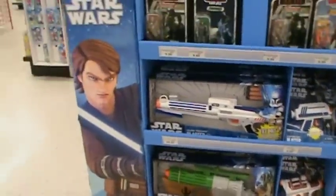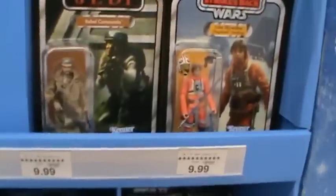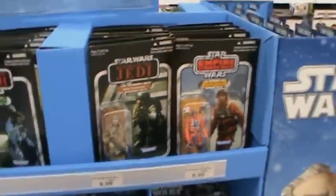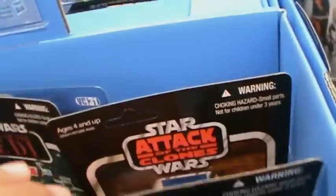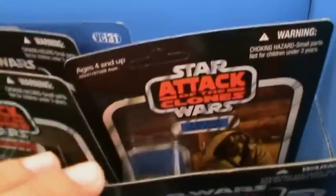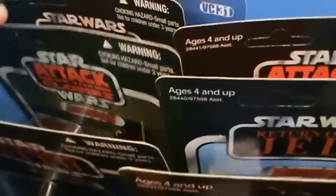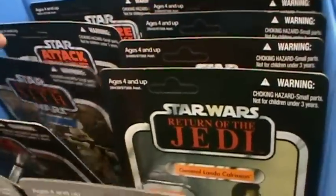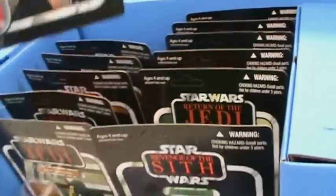Here's half of the display — really awesome looking. You have tons of Vintage Collection figures, they're all Wave 6, they're all old but they're all unpunched. Look at that — $9.99, definitely a good deal for unpunched figures. They have like the entire wave of Wave 6, just awesome. I know many of you might be crying right now.